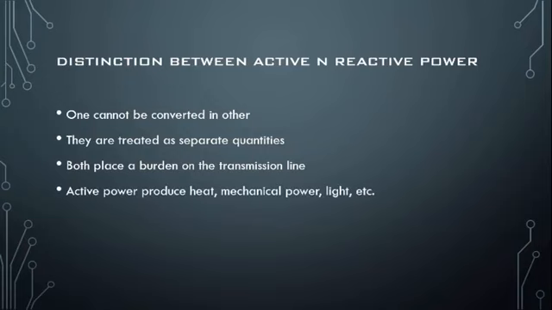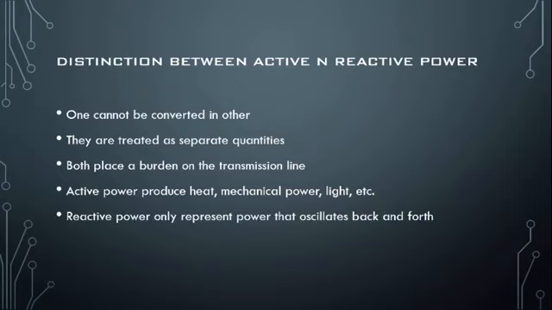Active power produces heat, mechanical power, light, torque, etc., while reactive power only represents power that oscillates back and forth. Your reactive power is not useful for the production of heat, mechanical power, torque or light or anything else. But it doesn't mean that you don't need reactive power in your system.